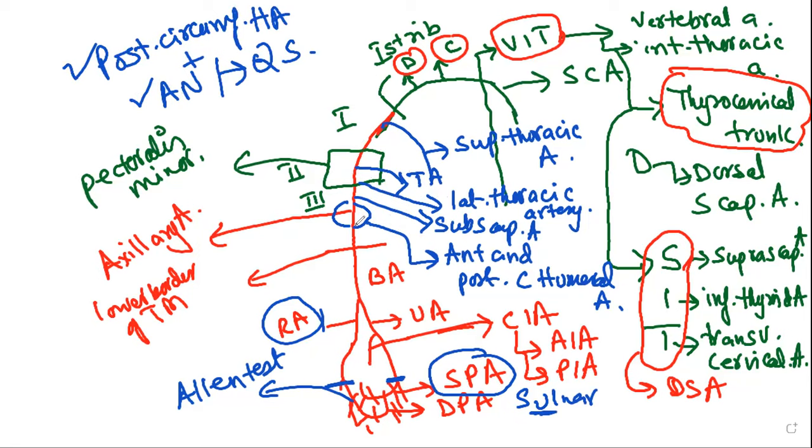Second important point. This brachial artery is also giving here a branch which is giving blood supply to the posterior compartment of the arm. This is known as your deep brachial artery. So deep brachial artery is in close relation along with your radial nerve. Okay. So if there is a fracture of the shaft of the humerus bone, radial nerve can be damaged and it can lead to damage to your deep brachial artery also. Okay. So this is your whole upper limb blood supply.